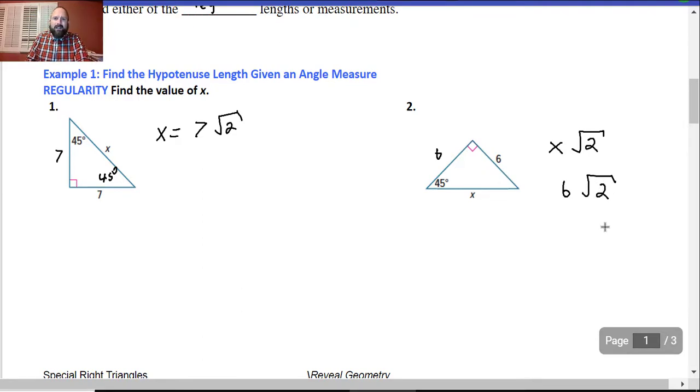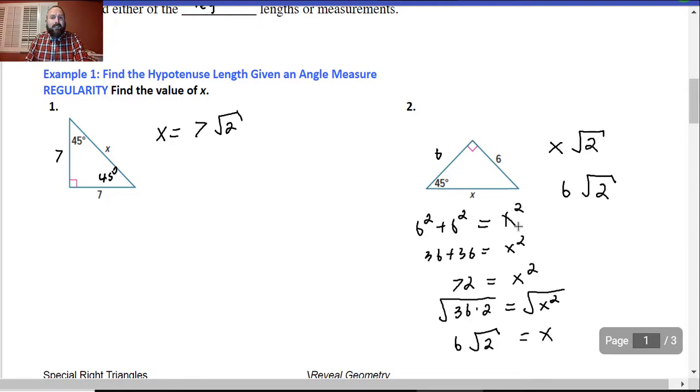How am I getting it? Well, I could either understand the formula or show you this work. Alright, so this last one right here. So showing the work of Pythagorean theorem, we get down to 72 is equal to x squared.